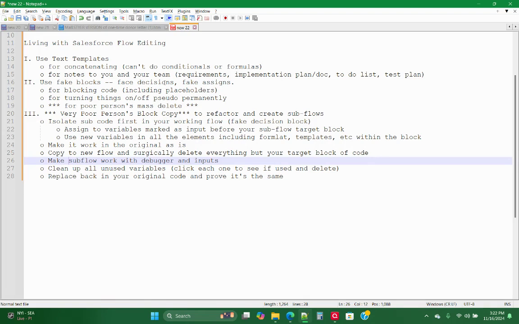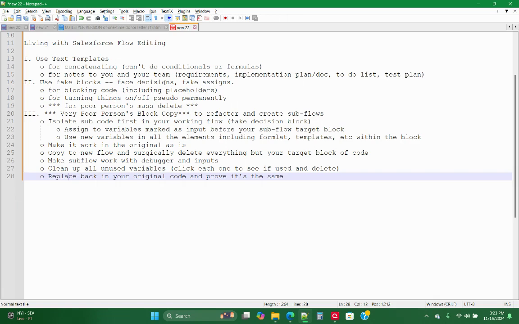Now you have a working subflow. You have a built-in test harness because it worked in your original flow. Now you can go put it in other flows knowing it works and you're all set. And that sounds like a lot of work, and it is, but I think your team of past self and future self will agree that having one copy of complex code that takes an hour to enter is way better than having 4 copies of complex code that takes an hour to enter and now causes untold amounts of errors in trying to maintain 4 copies of the same code.